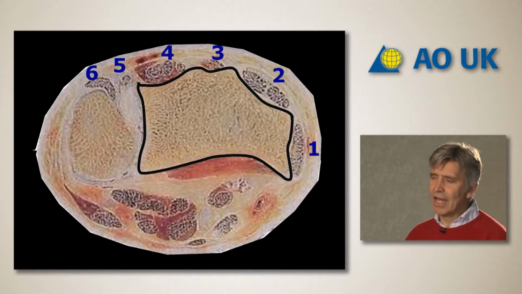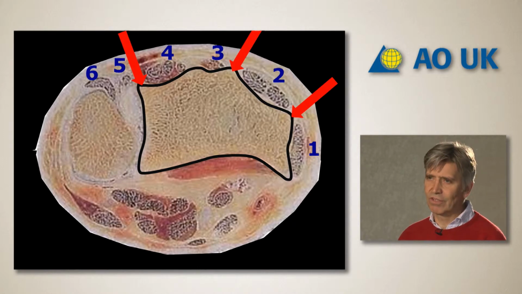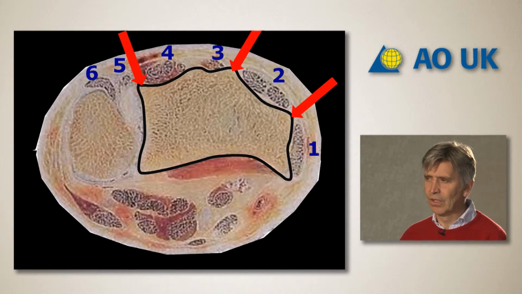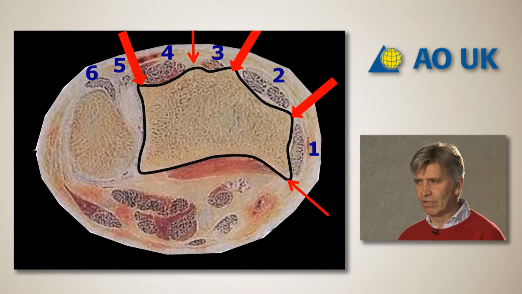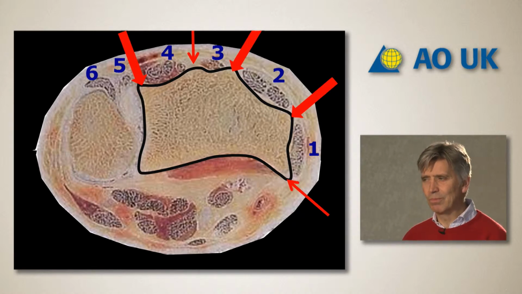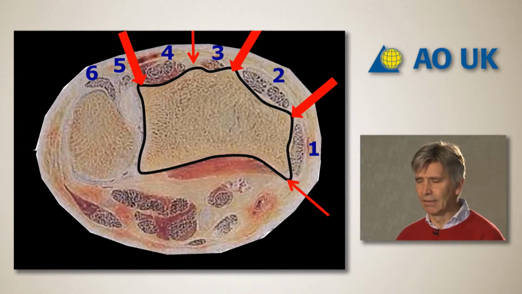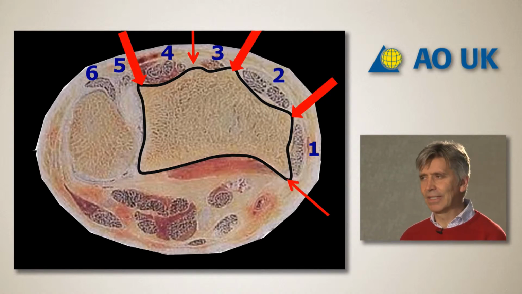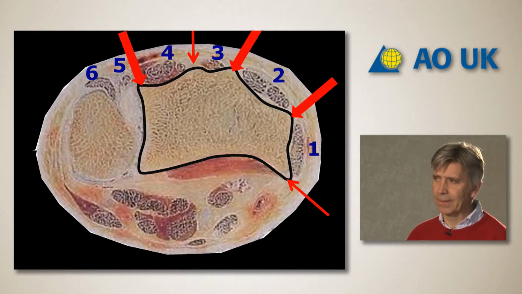Now there are 3 areas where it is safe to put K-wires, and these are illustrated here, in between the first and second compartment, in between the second and third compartment, and in between the fourth and fifth compartments. There's 2 other ancillary areas where you can put K-wires, and those are volar to the first dorsal extensor compartment, but you've got to be a bit careful about the radial artery here. Also between the third and fourth compartment, but you have to be a little bit careful about the EPL tendon that tends to go transversely across the wrist here, so it's more likely to get pranged.